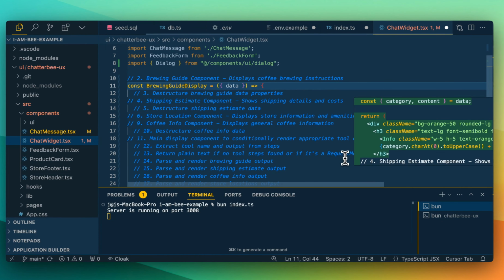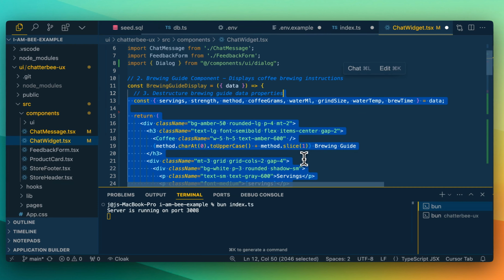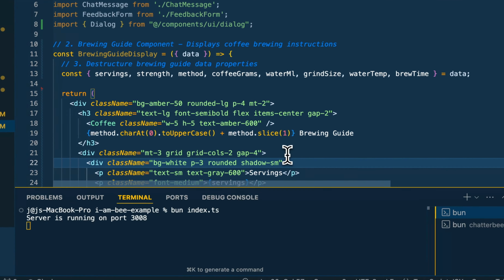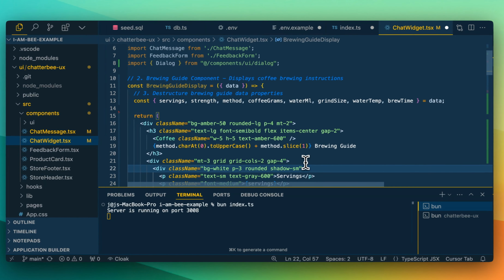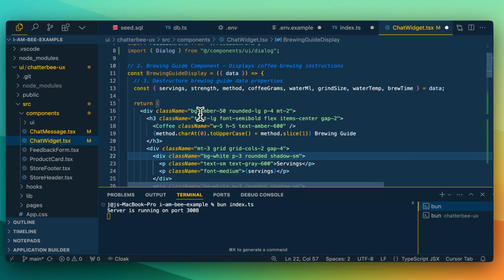Within this application, I'm first going to show you some of the conditionally rendered UI components. The way that this is set up is, if it detects that a tool call has been invoked that's related to the brewing guidelines, for instance, if it's a query asking how to use an AeroPress or a pour over coffee machine, it's going to take the information and extract that from the response we get back from the agent. And we're going to make this nice little component based on all of the information that we got back.